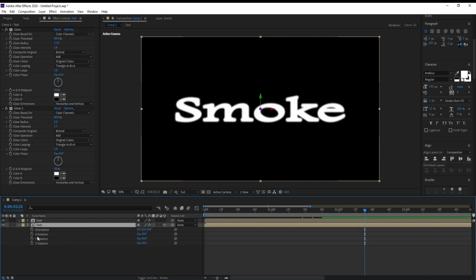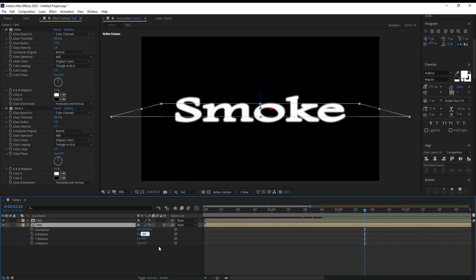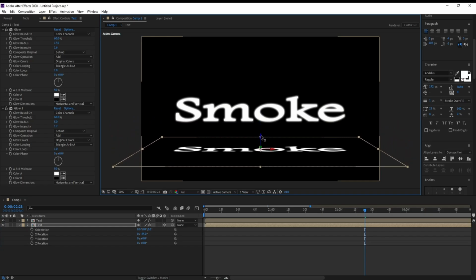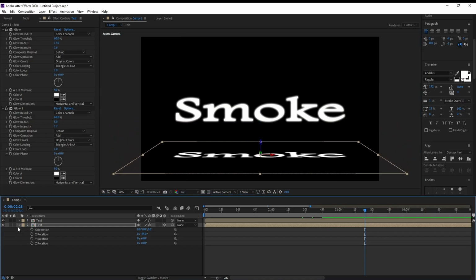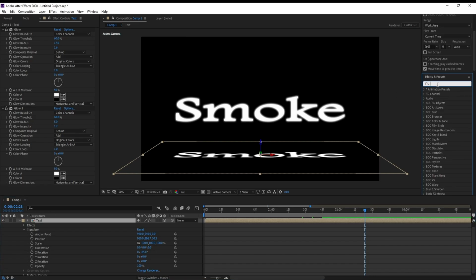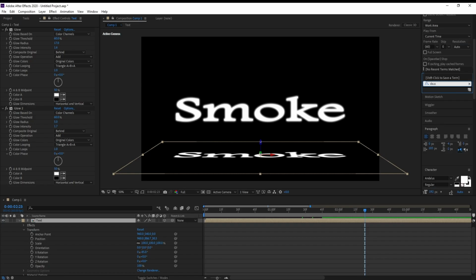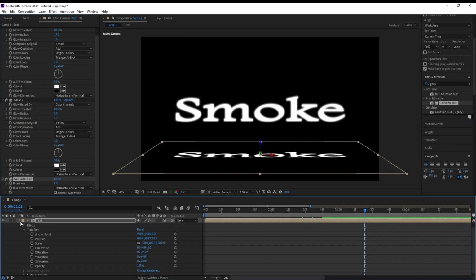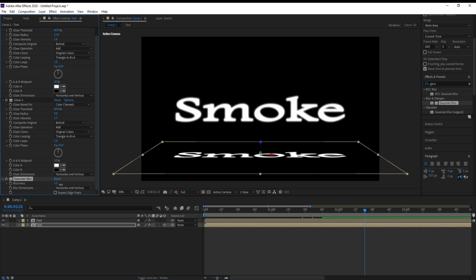Press R and go to X rotation, and I'll change it to -85 and position Z something like this. Then I'll go to effects and presets, and I'll type Gaussian blur to add blur here.